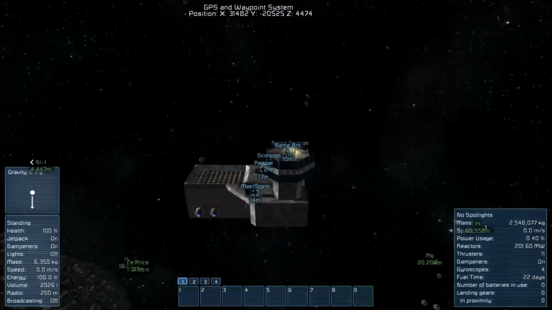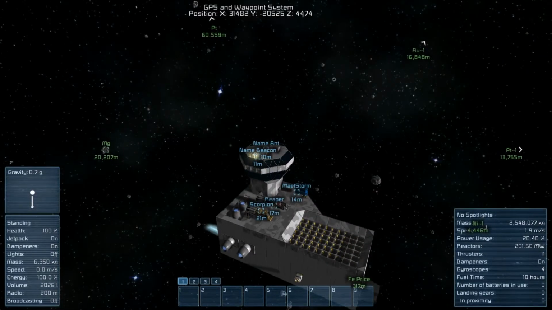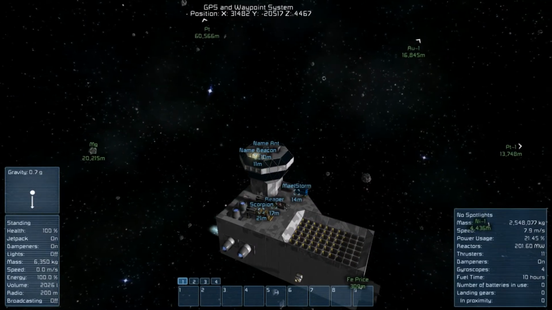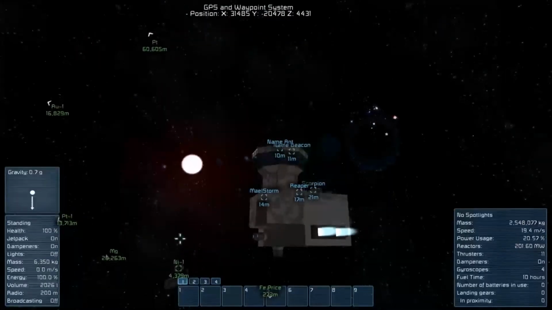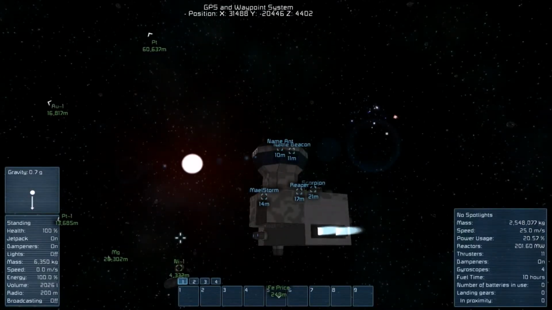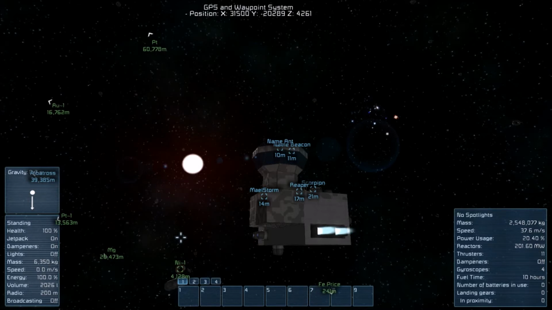Everybody's on board. And we're out of here. Nothing's flying off the deck of the ship. We're gonna go ahead towards that iron deposit or that nickel deposit, and we're gonna harvest some of that. Okay.